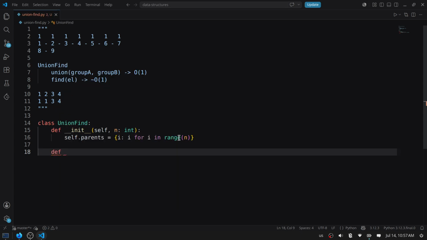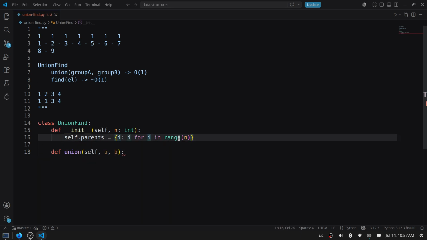And we are going to define our function called union, and let's say it will accept a and b. These are the numbers, and let's assume they're always in this dictionary.